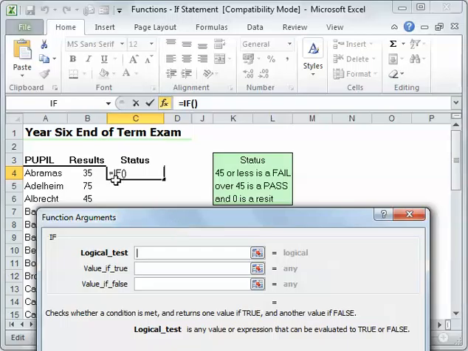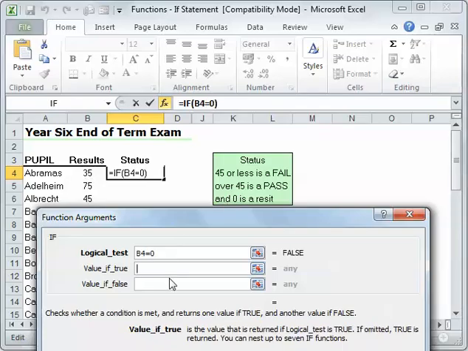Okay, so I've got this one here, 45 or less. Well, what is the 45? The result. So if the result is 45 or less, over 45, or it's a resit. Now, which one of these should I do first? Should I do the 45 or less? Well, that's fine, because if that's true, then it could be over 45. But is a 0 less than 45 or less? Yeah, so I can't do this top one before I do this one down here if I'm going to use the 45 or less. So I'm going to start with that one. So if it's a 0, then it's a resit.